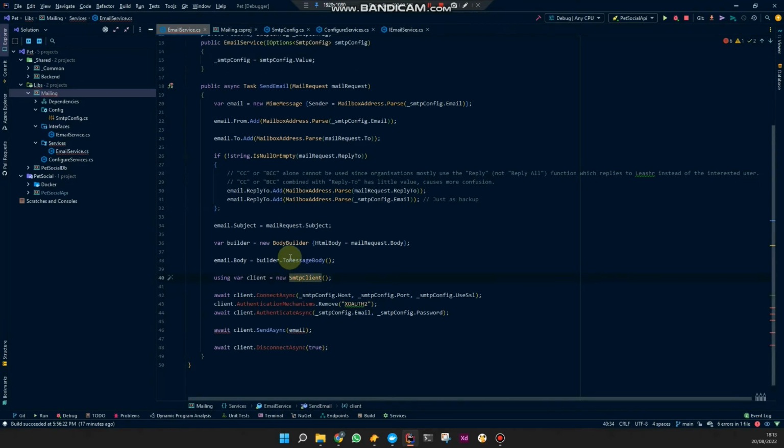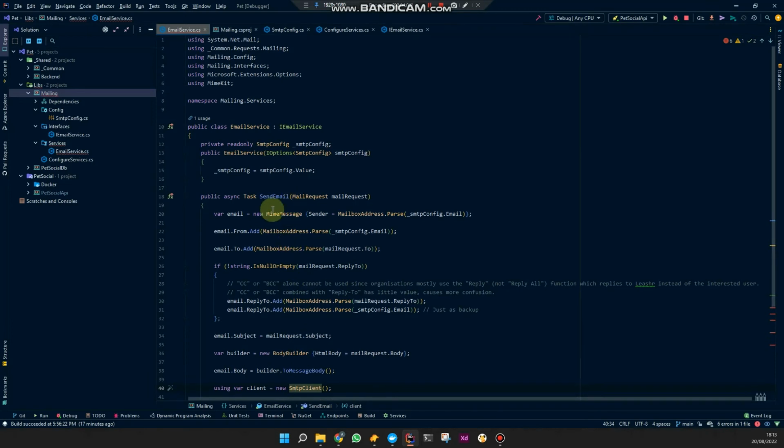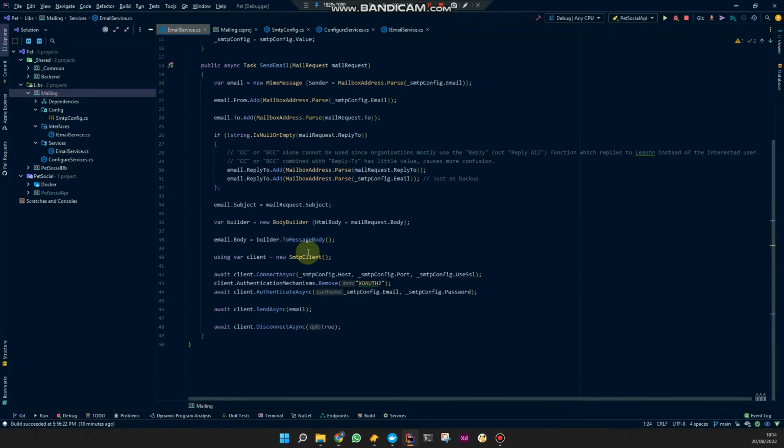Am I using the right SMTP client? MimeKit, which MimeKit is okay. Yeah, okay, it's using system.net mailing. We need MailKit.net SMTP, and then this should work.